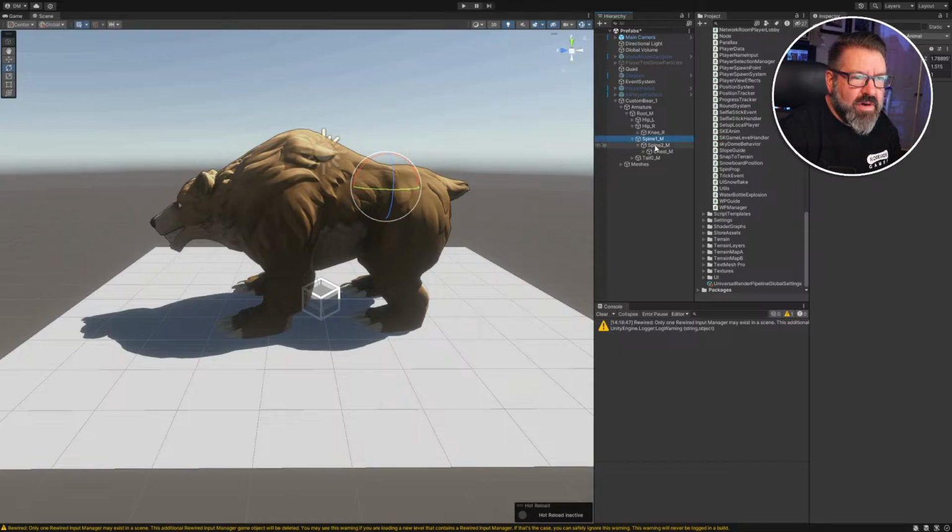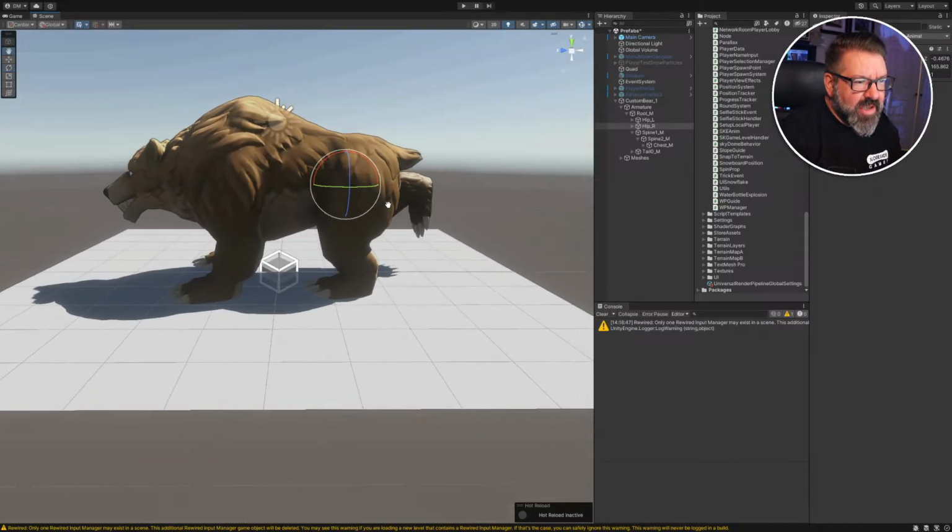Hip R. Yeah. Okay. I just have to eyeball it, I guess.